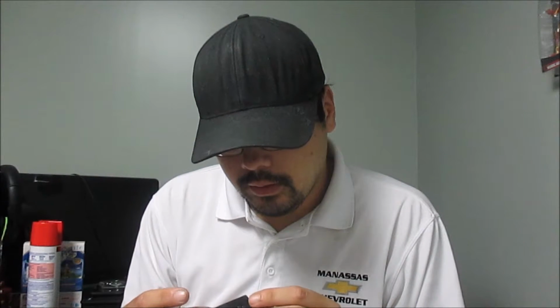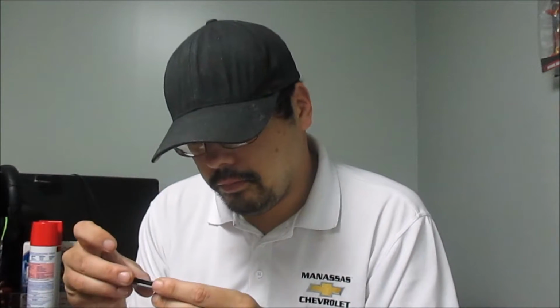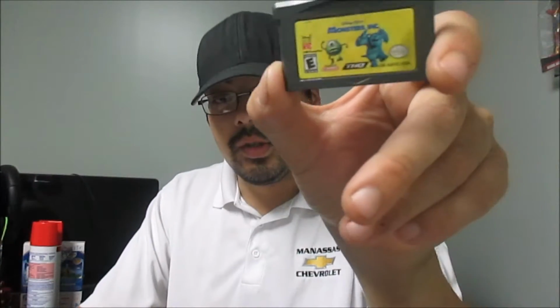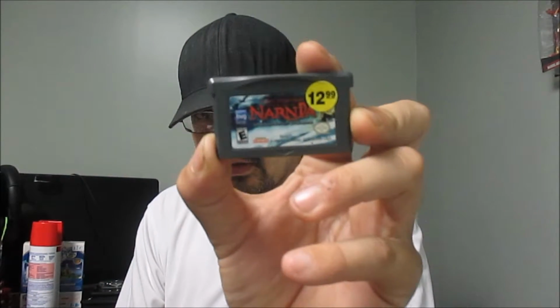There's a few more things that my friend gave me. An adapter for the DS that I can never remember what those do. Some Game Boy Advance games, Little Einstein, Backyard Hockey, Monsters Inc., Shonen Jump One Piece. I think that's the only thing worth anything out of here. Although you can tell how long these things have been sitting in a box because they wanted $12 for Chronicles of Narnia. Date on the back is 2010. So, yeah.